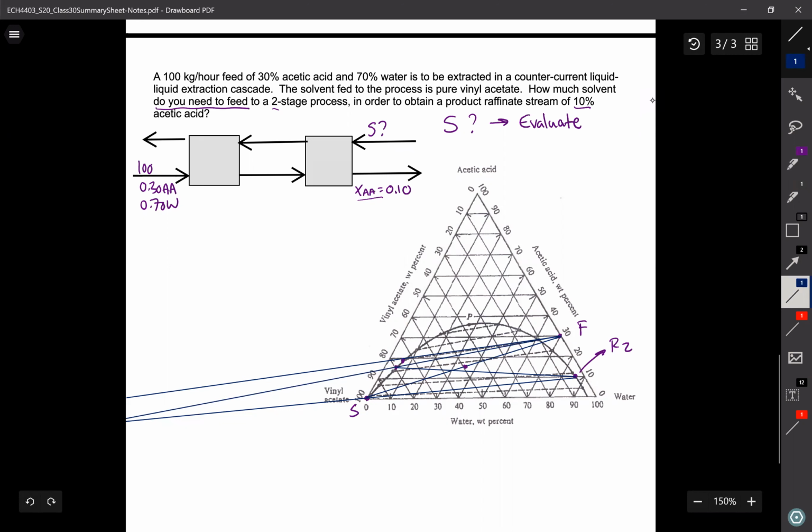See, connecting... oh, it just looks like this one is still off the page. I'm going to go with that though. You can kind of tell where it's supposed to be. It's just off the page here. All right, so I'm going to connect E1 to R1 with a tie line.